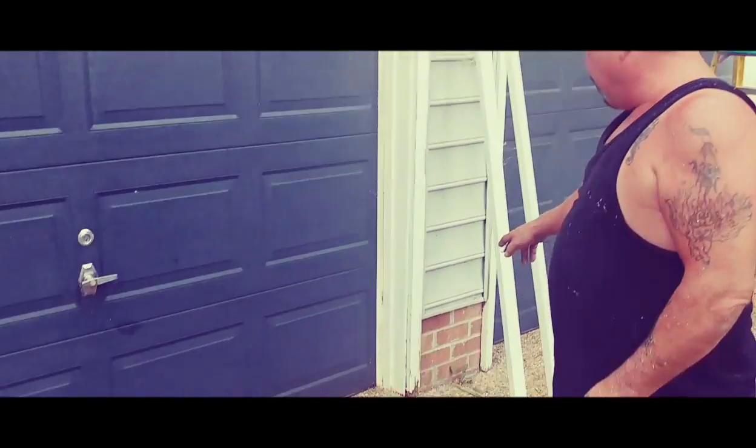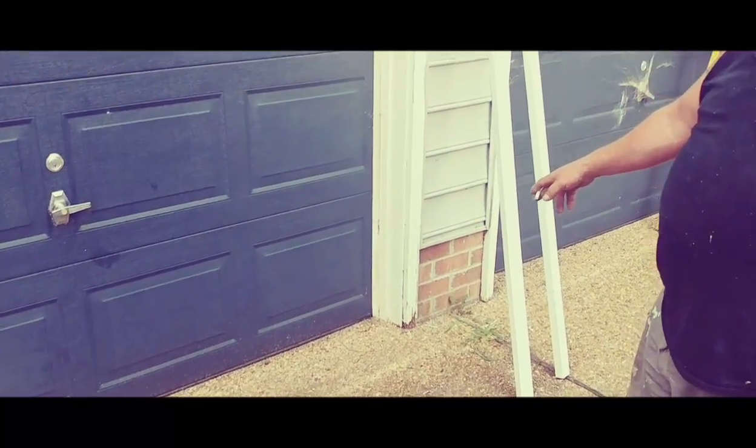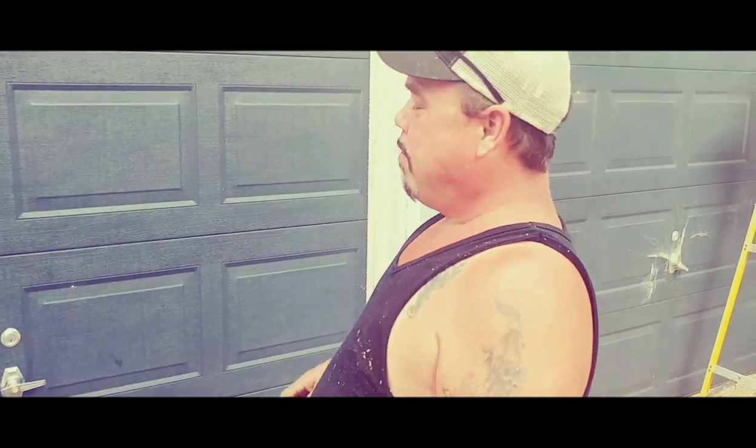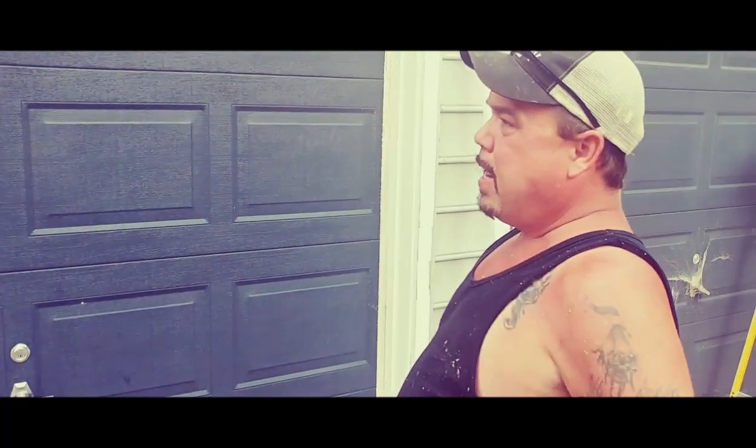I'm going to show you how to install brick molding. If you look at this brick molding around these doors and stuff like that, it's rotted off at the bottoms. Usually on the door jambs on the garage, they cut that up off of the aggregate a little bit to keep termites out and to keep it from rotting. But right here, all these are rotted off at the bottoms, and I'm going to show you how quick and easy this is.